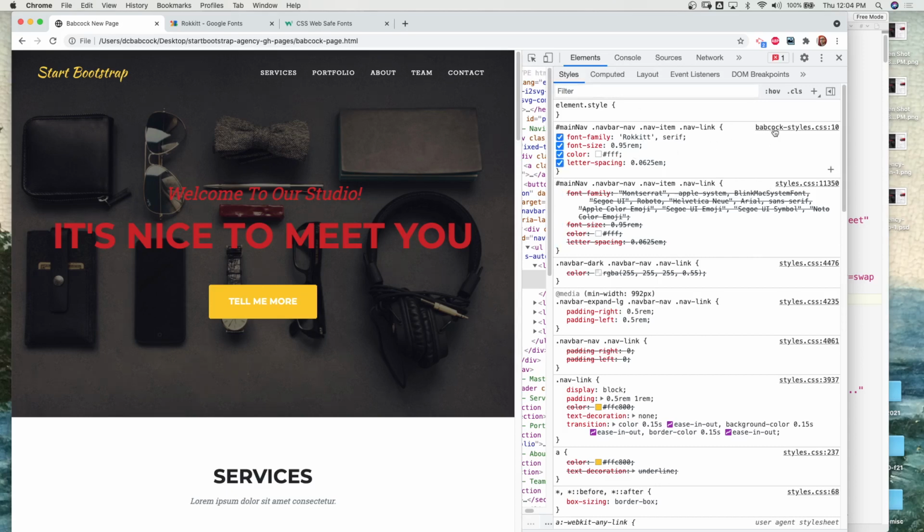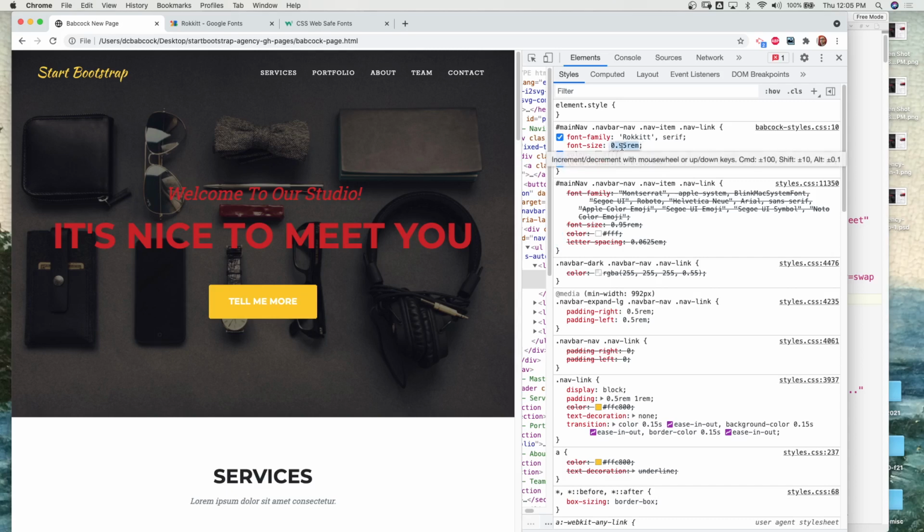So my new one is in my custom named Babcock Styles line 10. The old one's on the old style sheet line 11,000. So you can see that it crosses out, or comments out, the old one and puts the new one in. And the font size, even though it looks the same, 0.95, it does feel quite a bit smaller than the old one. So we may want to change that, make it larger.